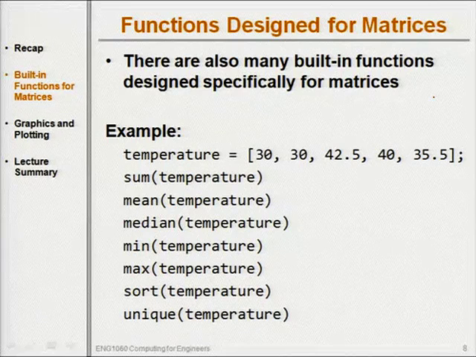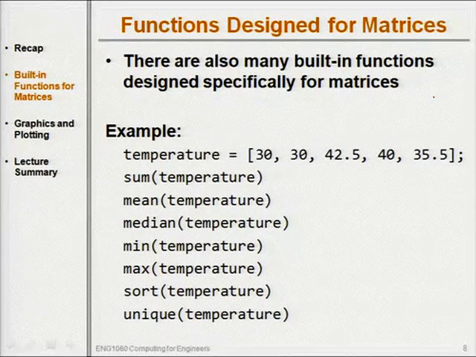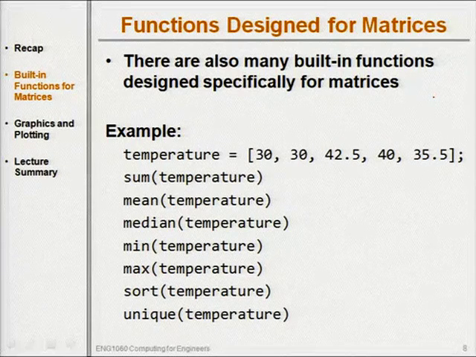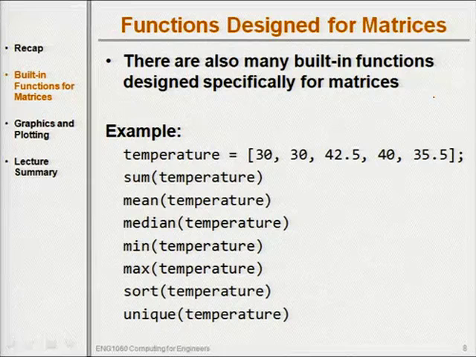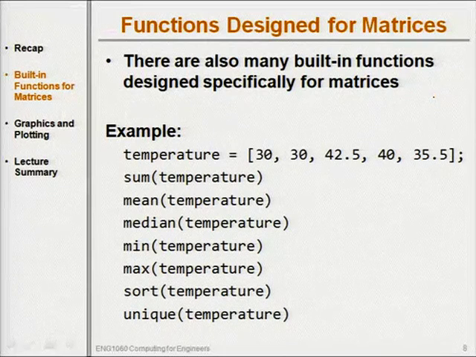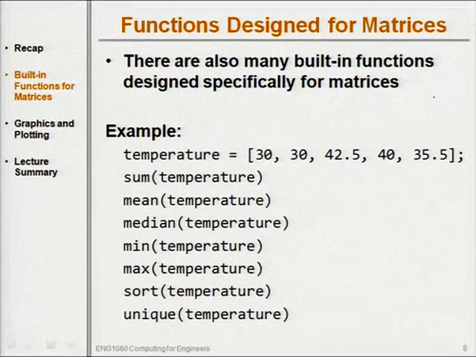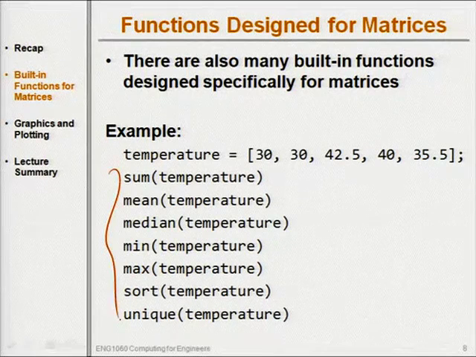You also have some built-in functions that are specially designed for matrices. Matrices or vectors, okay? When we say matrices, it automatically means vectors as well, because a vector is basically a matrix with just either one row or one column, but it still has multiple data. Some of these functions, like sum, mean, median, min, max, etc., have been designed to work specifically for matrices.